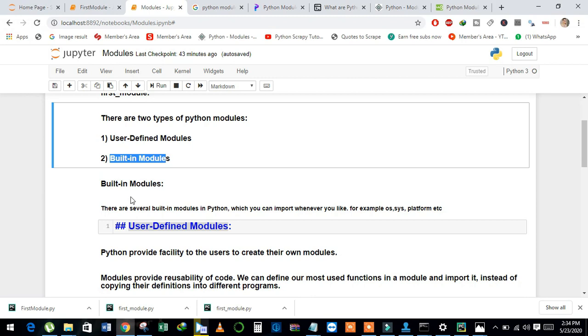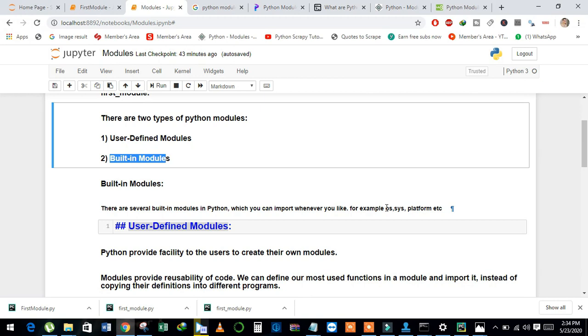Let me tell you about built-in modules. Python has some built-in libraries, and modules are like libraries. These are modules provided by the Python language. For example, see here, I have written three names: os, sys, platform, and we also have many more Python modules.